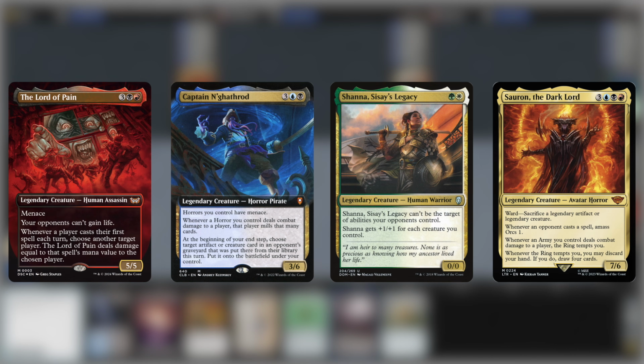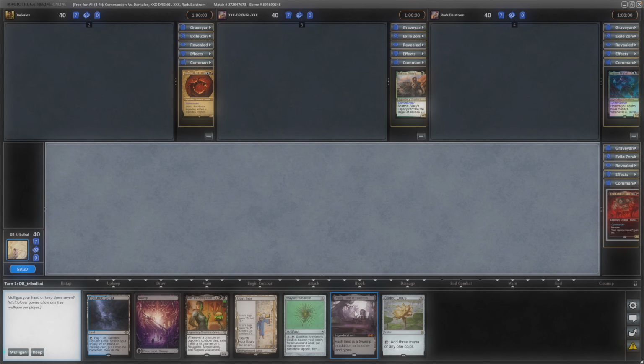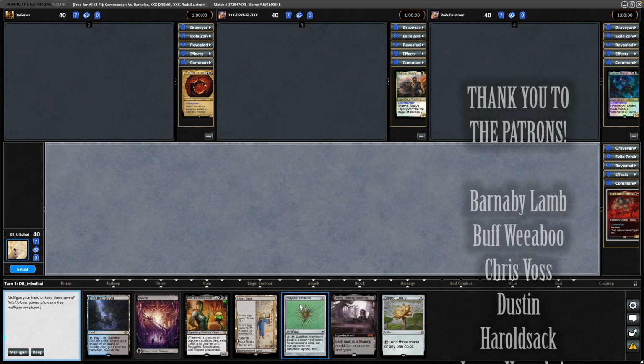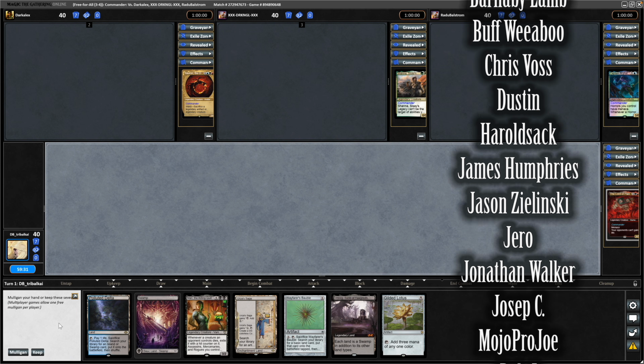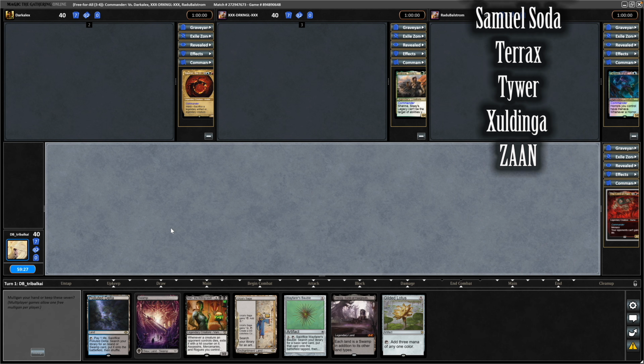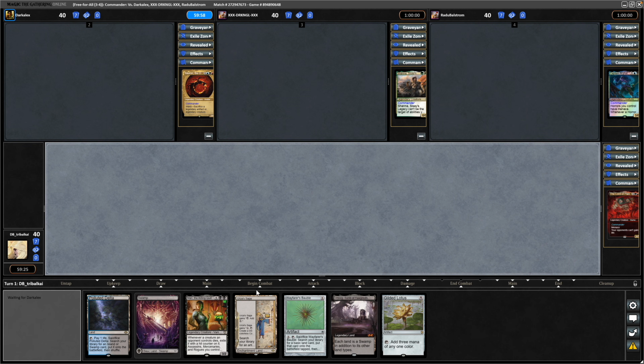The Lord of Pain versus Captain Negathrod, Shanna and Sauron. Well, we've got mana there, haven't we? So I suppose we kind of have to keep this, but it's not the best. It's the type of hand that we're going to empty quite quickly. Just have to hope that we get into some decent stuff off the top.